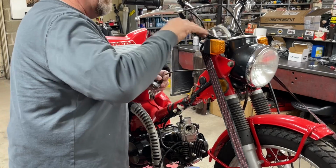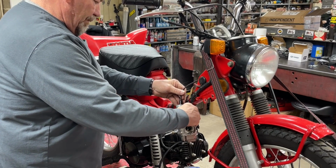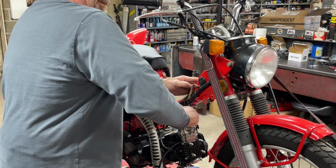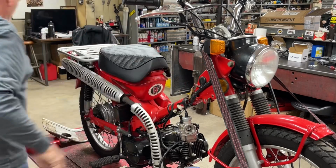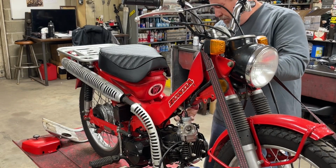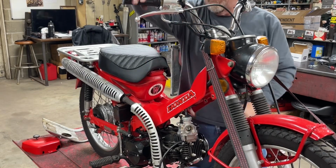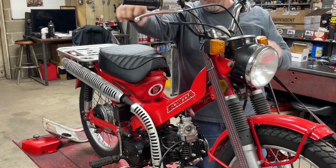So I ran the throttle cable around the front of the handlebars and around. I'm hoping, if we get lucky, that it'll actually go maybe underneath that cover. And there's enough play that as you turn the wheel, it won't get in a bind. So let's see if the cover fits over top of that. Something like that. Oh, yeah, that might work. And then hopefully it's got enough play up here that we can turn the wheel.